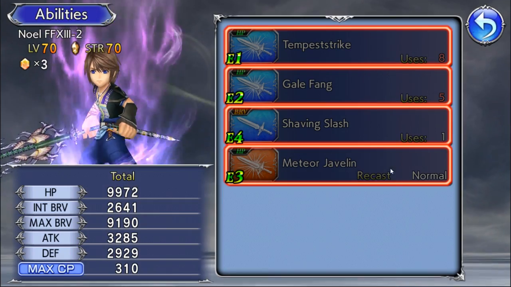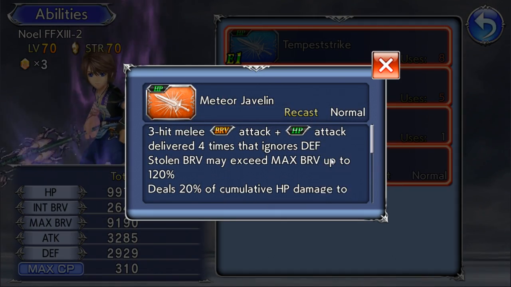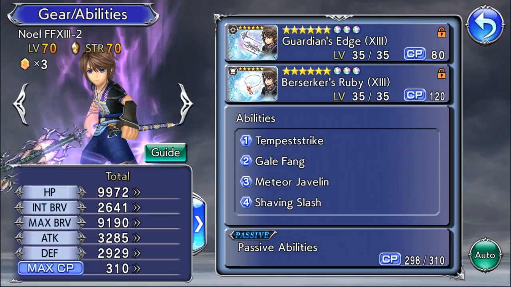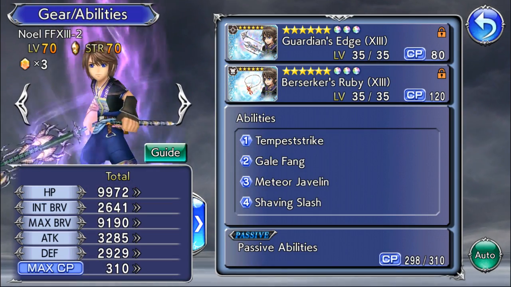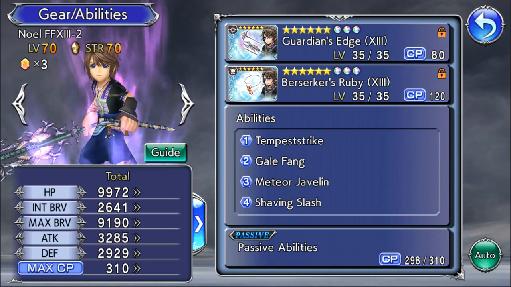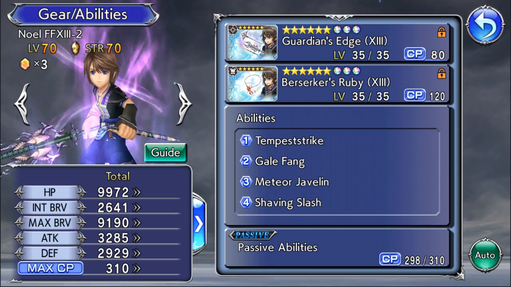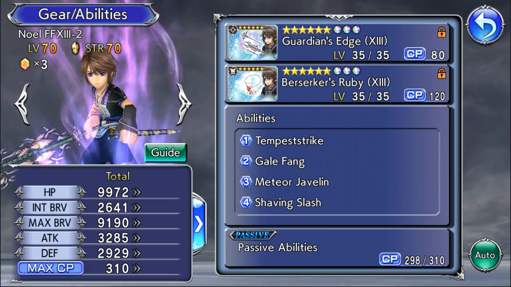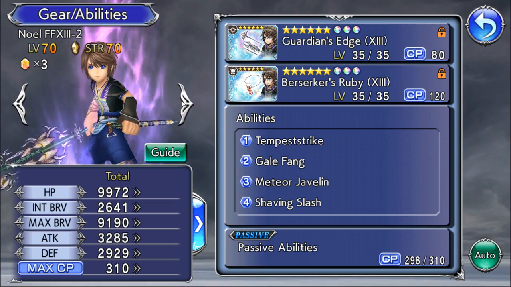His Meteor Javelin, I think, has ignore defense. Yes, it does have ignore defense, providing higher HP damage, as well as making him viable in the early stages of the Chaos era, which is coming very soon. Right, very strong character to have. I'm really glad I decided to pull on his banner.